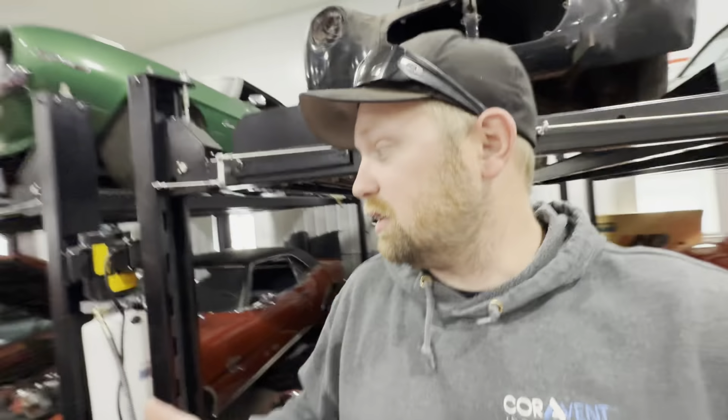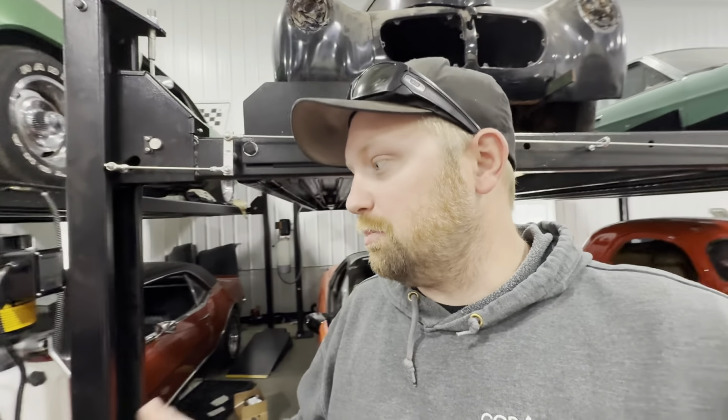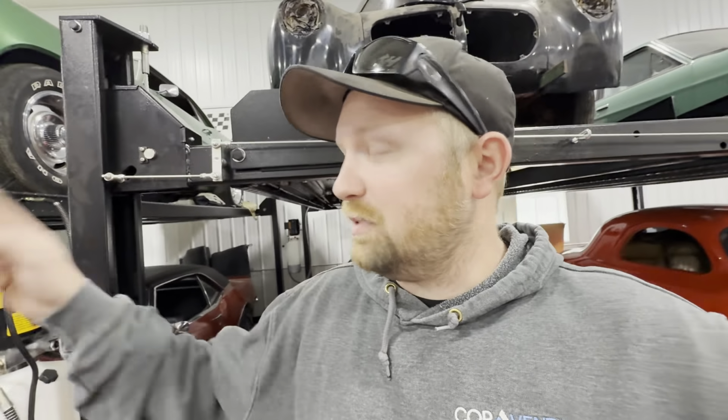This is the car that actually kind of started, I guess you can say, the Fast Racing series. This car was raced in probably the late 90s in pure stock drags, and then my dad actually got another '68 Camaro, built it, sold it, and built the orange '69 that you guys have seen plenty of videos on.